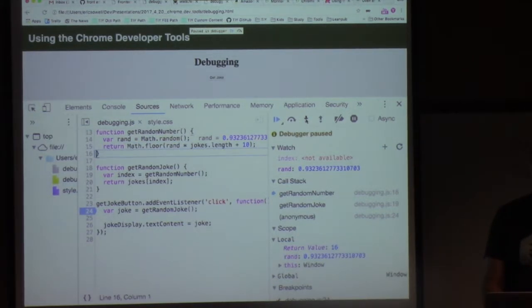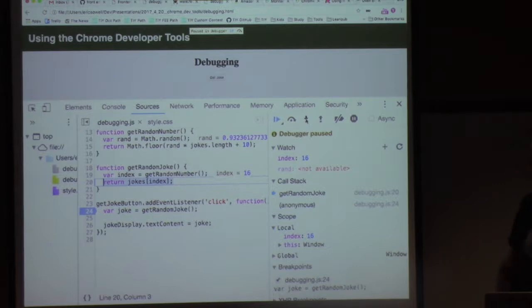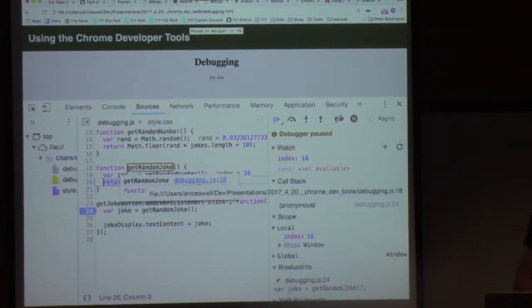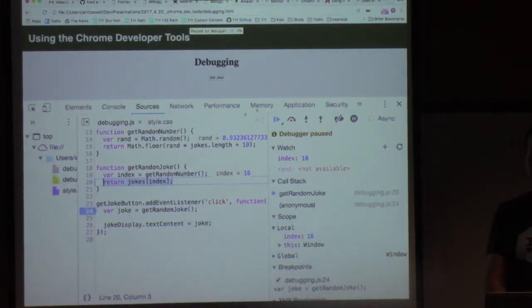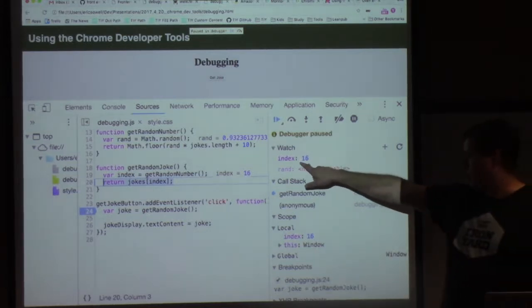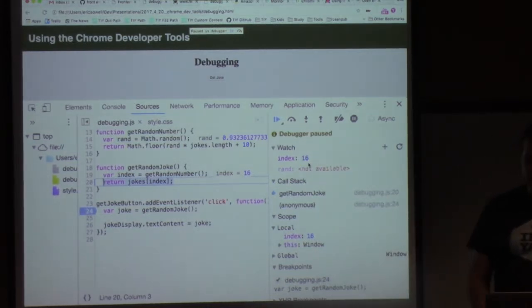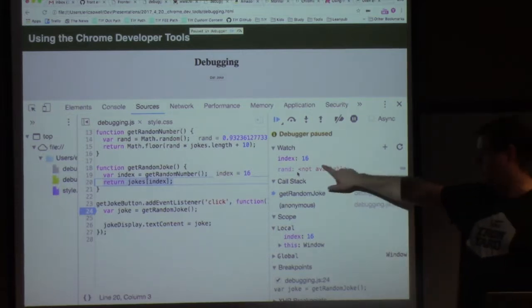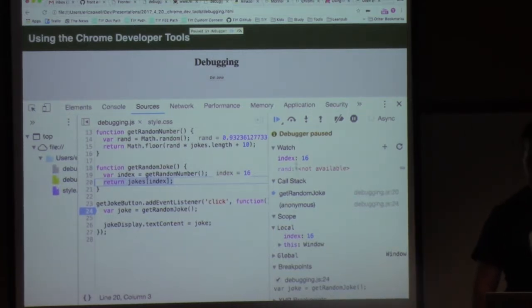So at this point, I can step on and I can see that my index is 16. Clearly that's wrong, right? Because I only have like 6 or 7 jokes. I can step through now that I've seen that. Oh, and also notice my watch. Index is now available so I can see it, but rand is not available. Okay?